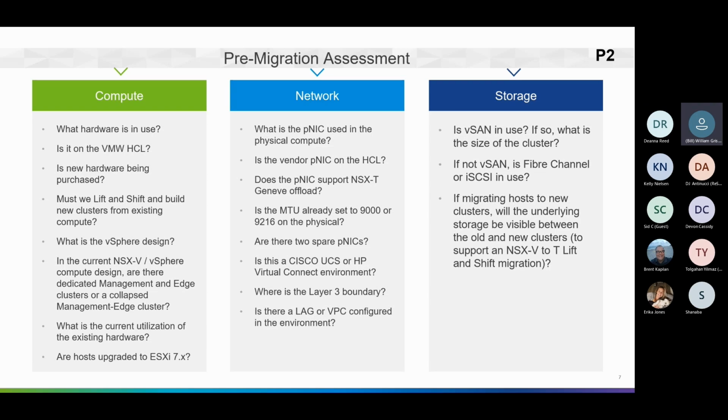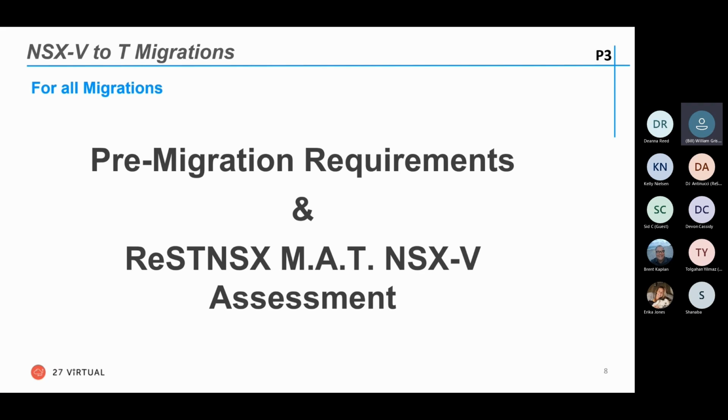So when you're looking at storage, you're thinking about from where do I place NSX-T components, but I'm also thinking about it from where do my current workloads live. And when I go to migrate, if I'm doing a lift and shift and not an in-place upgrade, how do I handle building that new cluster with that new vSAN configuration? So there are some pretty important prerequisites and things you need to think about before we even start migrating. I would say the number one thing right now is getting into vSphere 7 for sure.